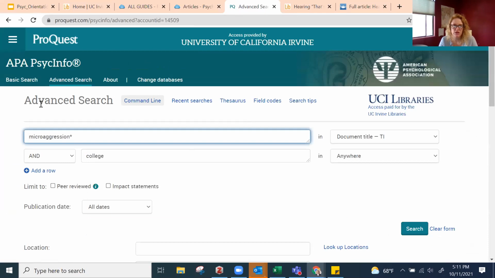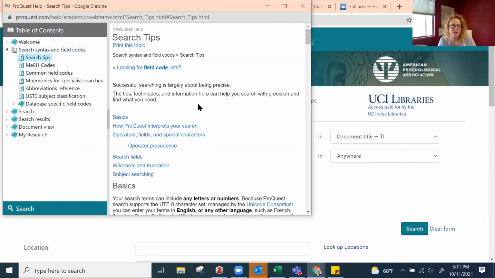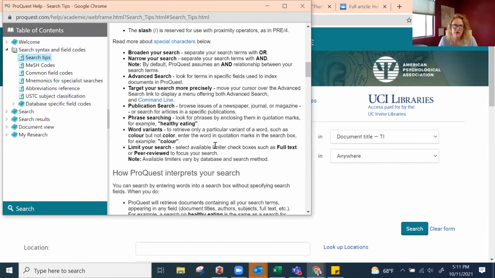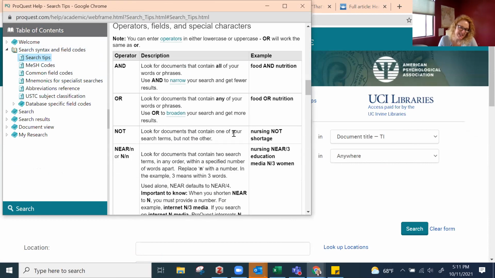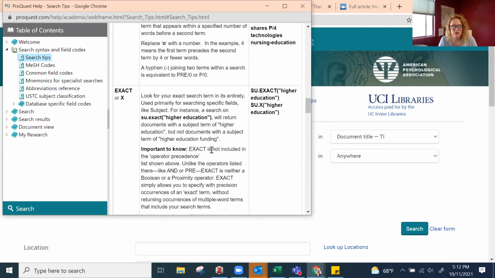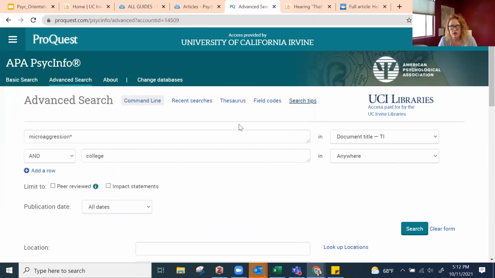It's really helpful. If there are more search tips you're looking for, look here. Hopefully you guys can see this pop up, but there are some more search tips about using Boolean and wildcards and a lot of the things we've already talked about. There's the near operator. There's a bunch of other ones that you can apply as well. So different techniques to use across the platform.